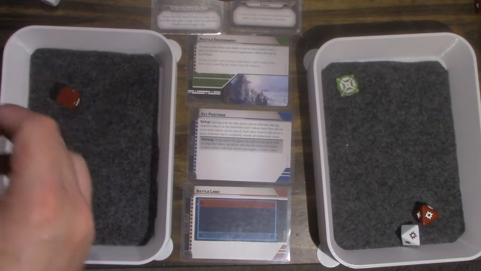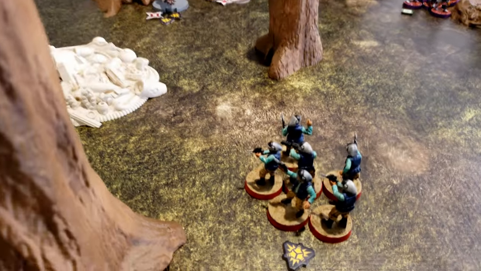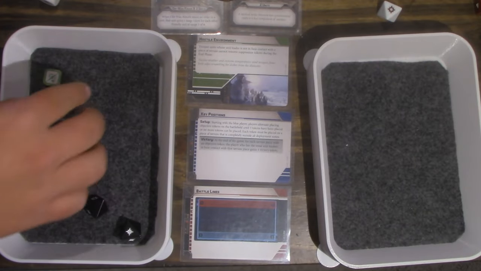Pierce cancels the first save. Guys are going to split fire. The Gatling cannon's going to go after the fleet troopers there. And then the other four guys are going to go after this Tauntaun unit. Yeah. Do you want to aim or not? We'll aim.